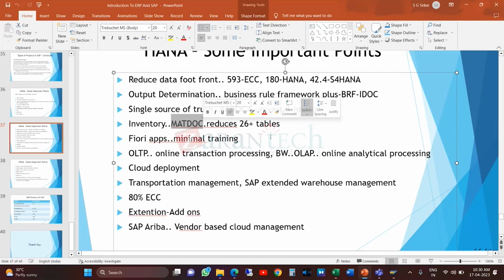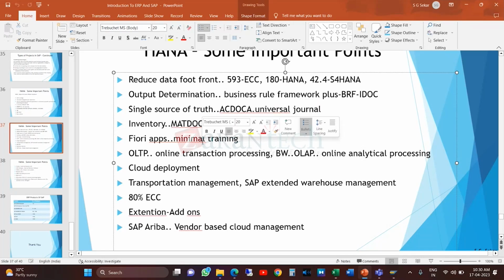Like that, everywhere in S/4HANA, for every functionality, they have made tables that reduce the size of the data. For example, MATDOC eliminates more than 26 tables from the ECC system. This is one more point.